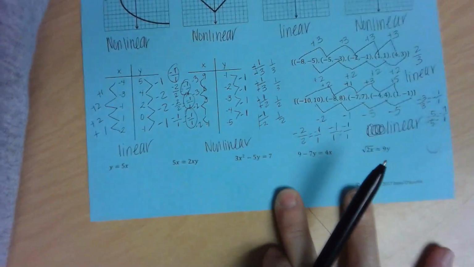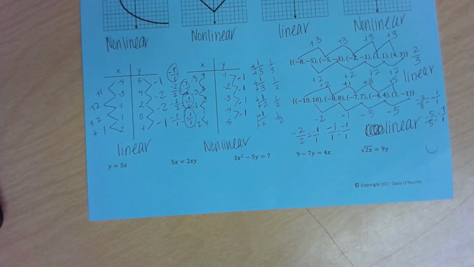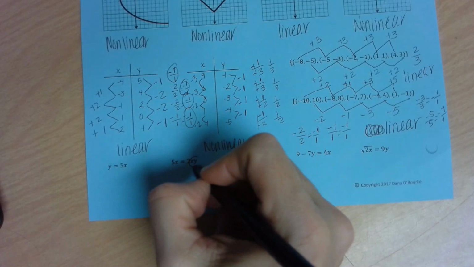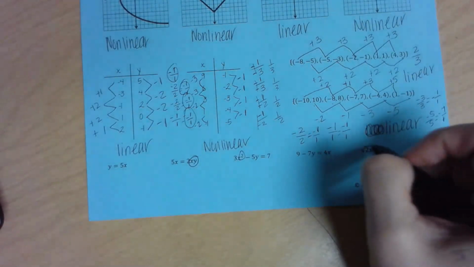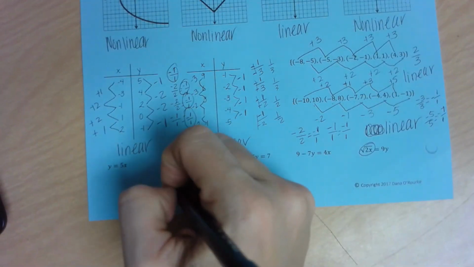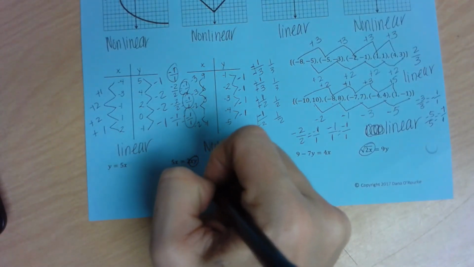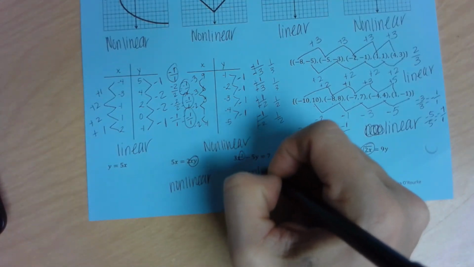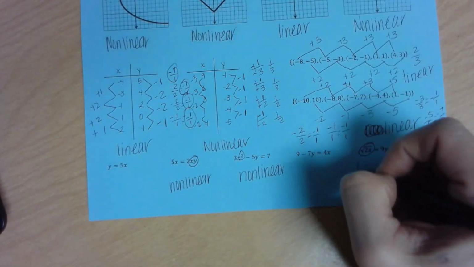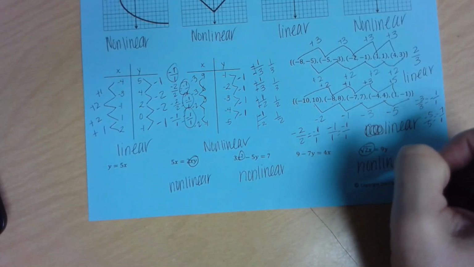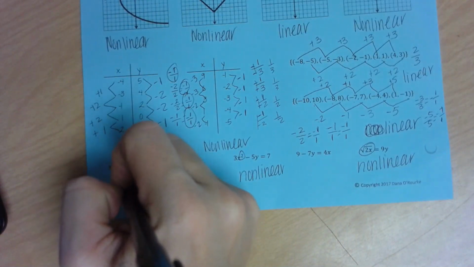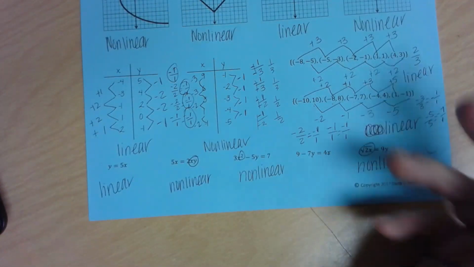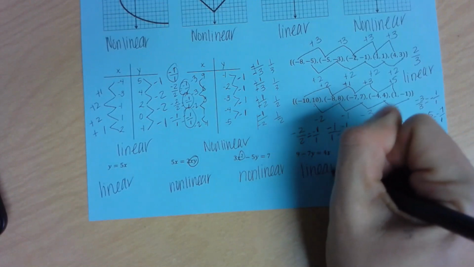Alright, so let's see here. So our rules from earlier. The easiest thing for me to do is look and see what makes them nonlinear. This is nonlinear because it's being multiplied together. This is nonlinear because it has an exponent. And this is nonlinear because it has a radical. So nonlinear. And I'm just going to circle it just so I can identify it. And nonlinear. Okay, now let's look. It's got an x and a y, and they're not being multiplied together, so therefore that's linear. This one has an x and a y, so it is linear.